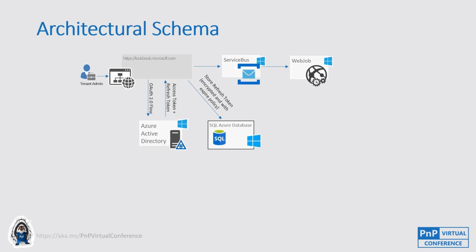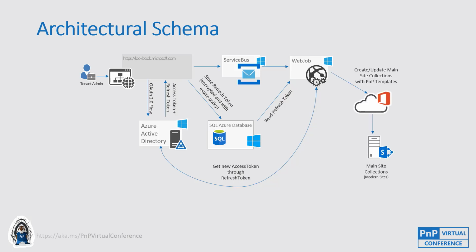In order to process the actual request, we need to have a token which will allow us to access the target environment on behalf of the requesting user. That's why we store the refresh token in the SQL Azure database as an encrypted object. And that's why we read that refresh token from the SQL database into the job, and we use the refresh token to make a request for an access token in Azure Active Directory. By doing that, we will be able to use the Microsoft Graph and the SharePoint REST API, working on behalf of the user consuming and requesting the provisioning through the Lookbook site, and we will be able to create the target site collection on behalf of the user and to do all of the stuff on behalf of the user.